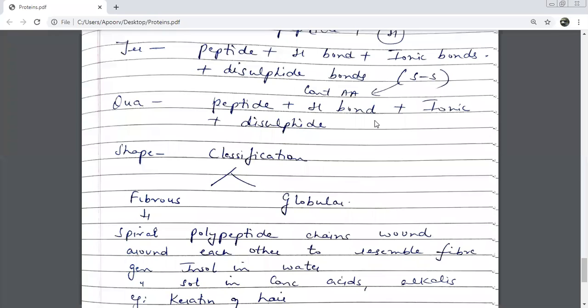Very good. I hope the concept is clear: the basic structure of proteins and the four types of classification that we have done on proteins. We did the number of polypeptides, the shape, the structures, and the content classification. Keep revising what we have done, children. Tomorrow we'll take up another kind of biomolecule. Okay? Keep revising. God bless you all.